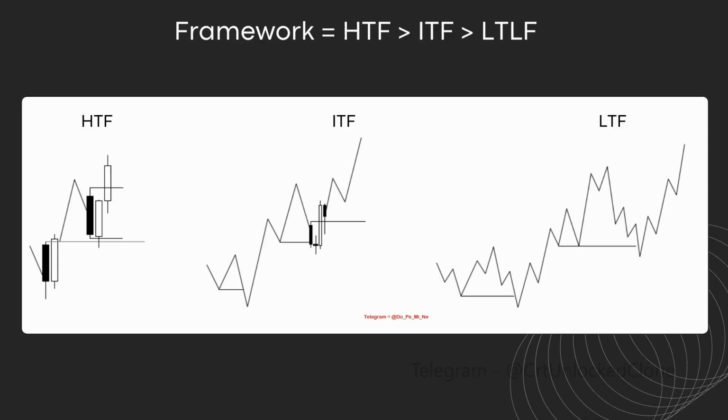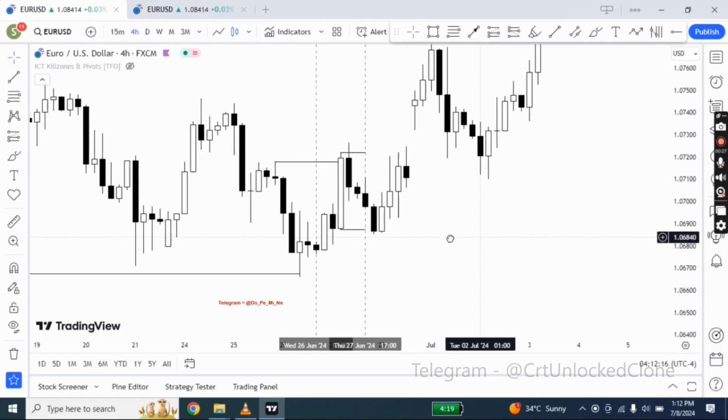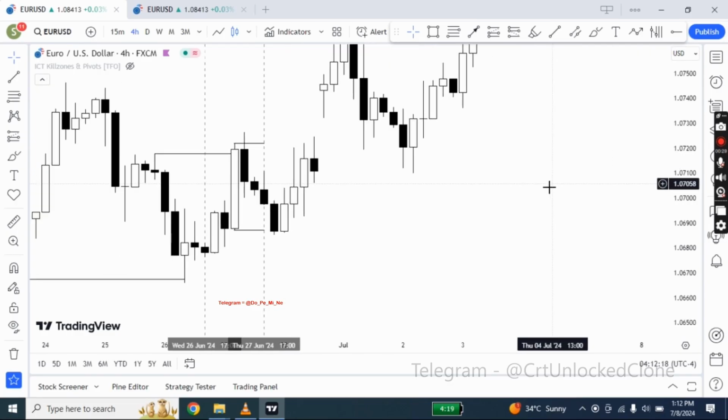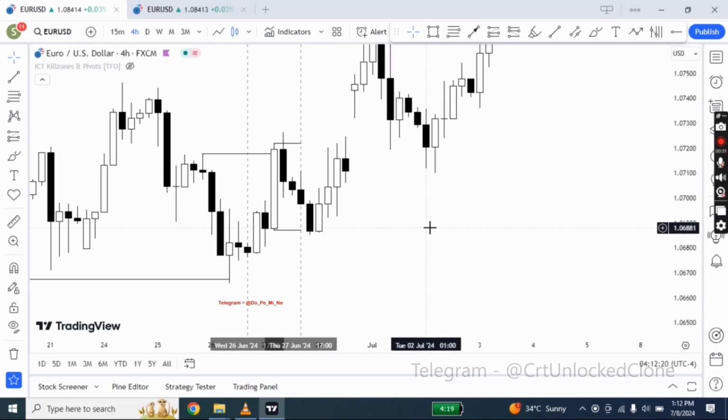Now let's say we are scalpers, so for us the higher time frame will be the 15-minute, intermediate would be the 5-minute, and the lower time frame would be the 1-minute time frame. That's how you're going to use them. Now let's go over some charts and let me give you some examples of time frame elements. So I'll give you an example of time frame elements of intraday trading, right? So let's start off with that.